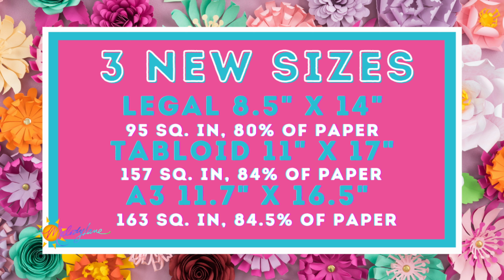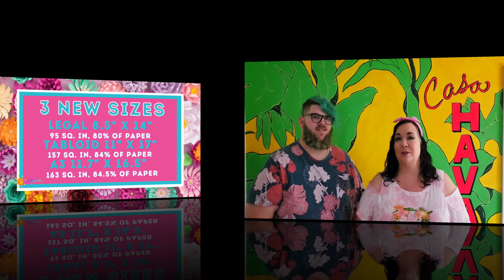It's really nice to see that we can go up to 163 square inches of printable area using the bigger paper. How many people now are like, oh my gosh, I need a different printer, because I know some printers only print certain sizes of paper. And now we want one that prints tabloid, right? Or A3 size. These updates are rolling out in beta now, but they will be going live soon. So go ahead and play around with it and see what you think.